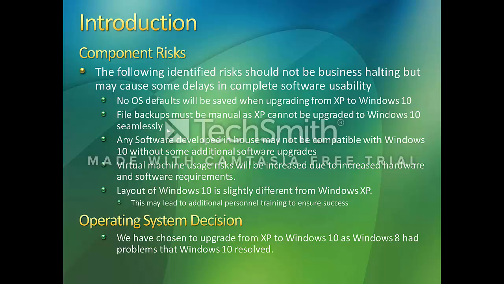Virtual machine risk will be increased due to increased hardware and software requirements. So to my previous point, if we have some software that can't be used with Windows 10, our plan is to mitigate that by installing virtual machines as needed for users that still need to use that old software. In doing that, though, a virtual machine actually uses a lot of the resources that a PC or a laptop may use for the operating system in the first place.